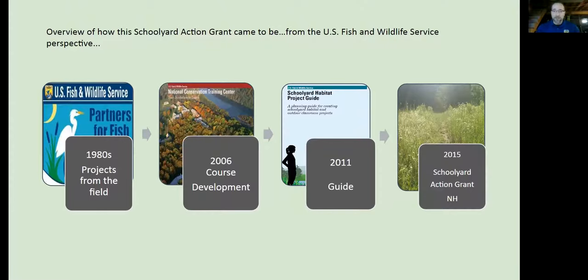A few years later it started out in California, and it kind of worked its way out towards the east coast. In 2015 I was approached — they said we had some funding, and asked if we knew any partners that would be willing to work with us to get kids outside. So we got together with New Hampshire Audubon Society and started brainstorming about what we could do, what we could use this money for. We decided to use some of the funding to build schoolyard gardens and some to go out and educate, and also bring some students over to Audubon.